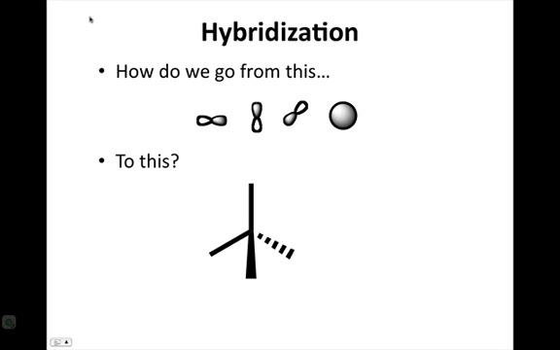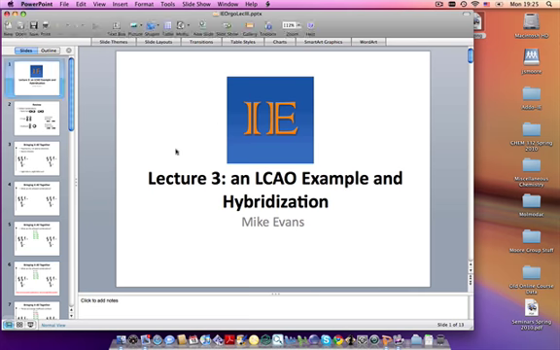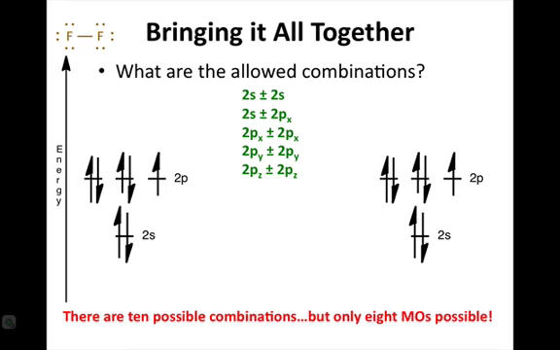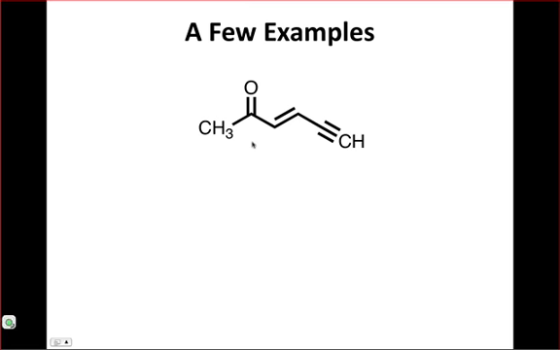Finally, I'll end today by talking a little bit about how we build the orbitals of complex organic molecules. So if you look at the molecule on the next slide, actually, what you'll see is that we have a lot of atoms here. To take each of these atoms and contribute 4 AOs and get out all of the molecular orbitals by considering combinations on every single atom would be a long and laborious process. The question is, can we simplify this process substantially? And luckily the answer is we can.